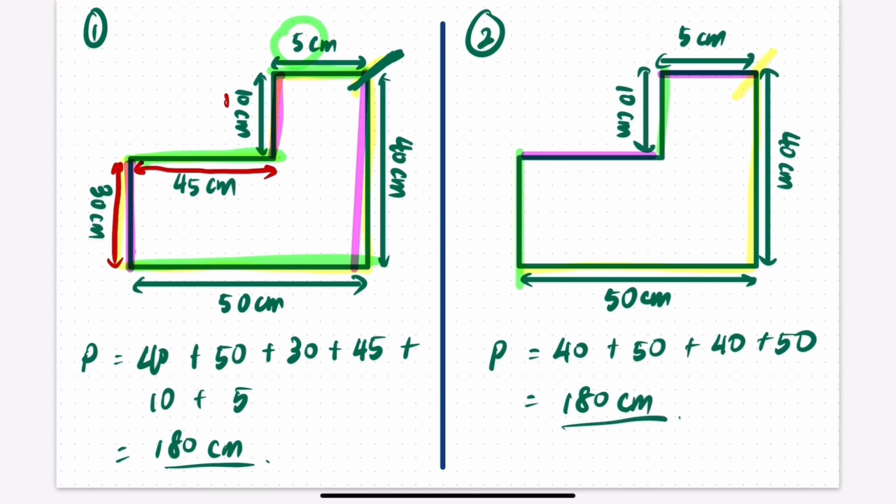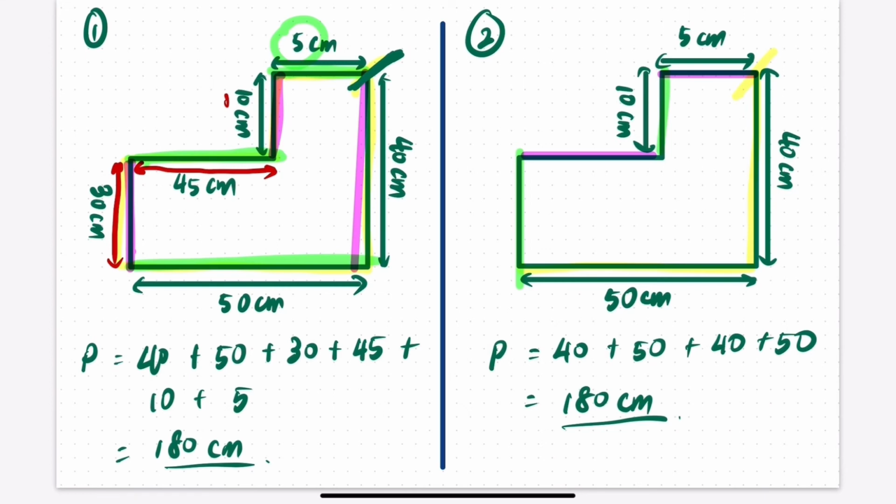At the end of the day, it doesn't matter whether you are using method 1 or method 2. Method 1 may look a bit more tedious, but method 1 could actually be clearer for some of you who can't follow. Method 2 is very straightforward and fast, but it requires you to be able to visualize better. If you think it's a bit too difficult for you, you can just stick with method 1. There is nothing wrong with it. Alright, the most important thing is getting the answer at the end of the day, and both methods will bring you to the answer.